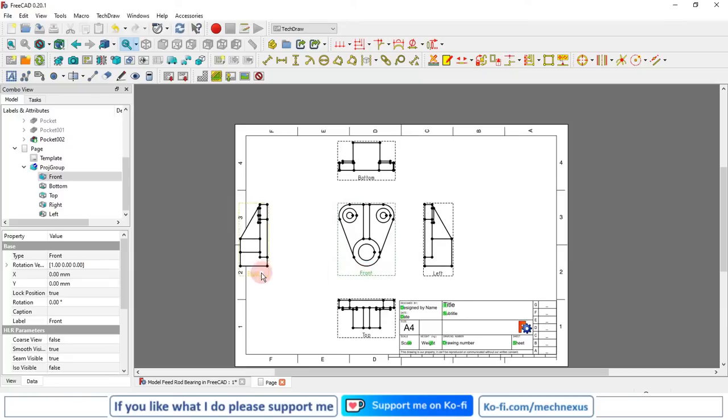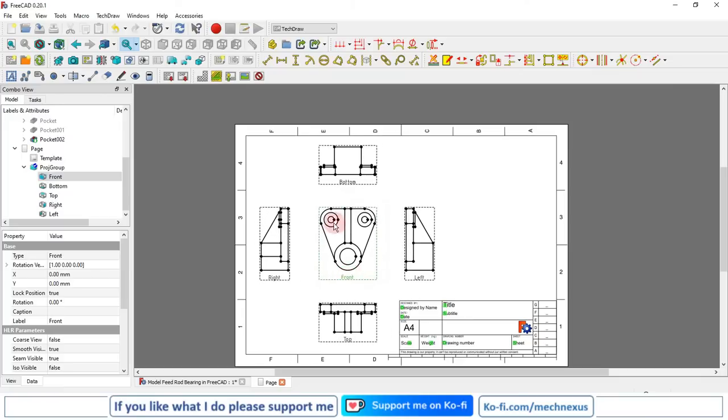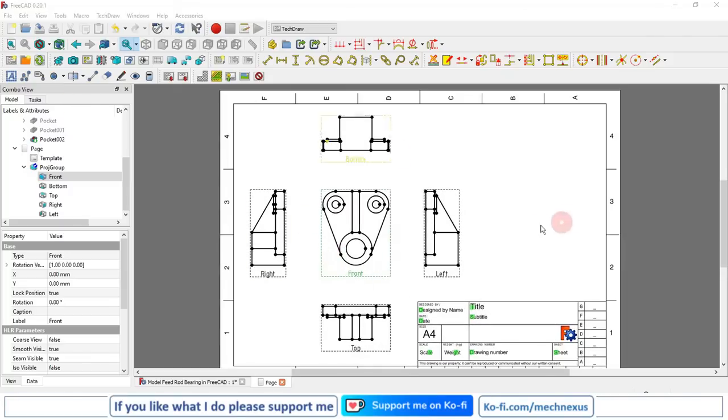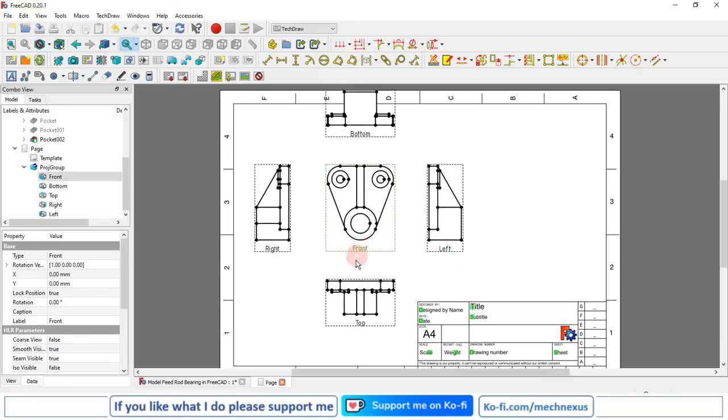So now in this case there is a relation. If I move my base view, then all the respective views are moving, means it has the links with all the groups. So that is the main benefit of using projection group. Now you can see that this is the child view. So if I wanted to move it top, then I cannot, but this is my parent view.